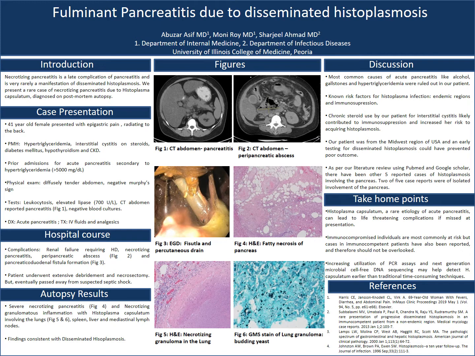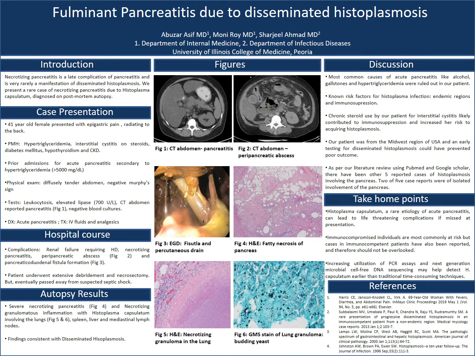She did develop renal failure and was eventually initiated on hemodialysis. She also developed necrotizing pancreatitis, which gradually progressed to form a necrotizing peripancreatic abscess and a pancreaticoduodenal fistula. In figure 2, a CT scan of the abdomen clearly demarcates the peripancreatic abscess. Figure 3 shows an upper endoscopy image clearly showing the fistula and a percutaneous drain visualized through the fistula.